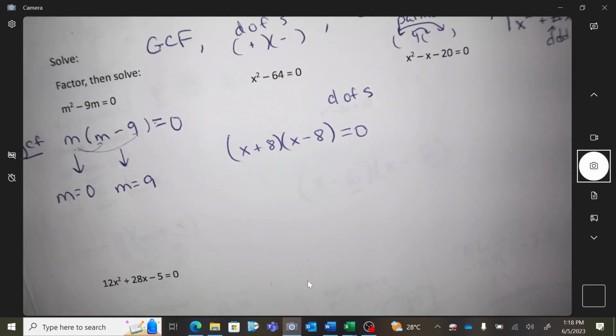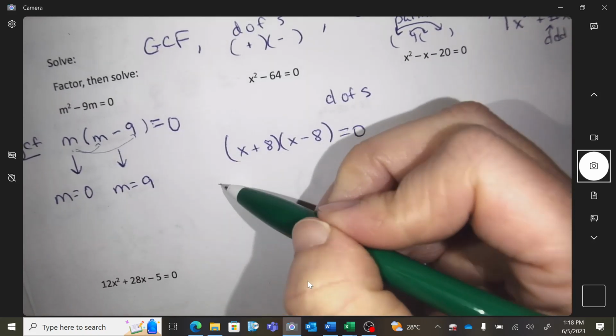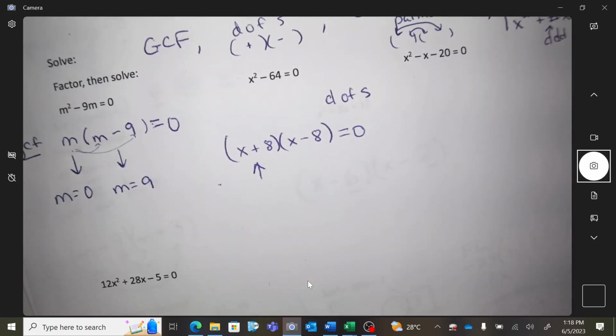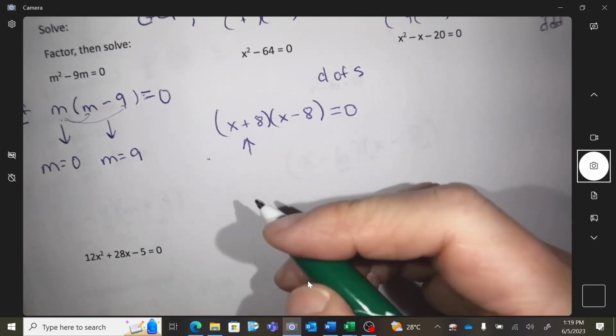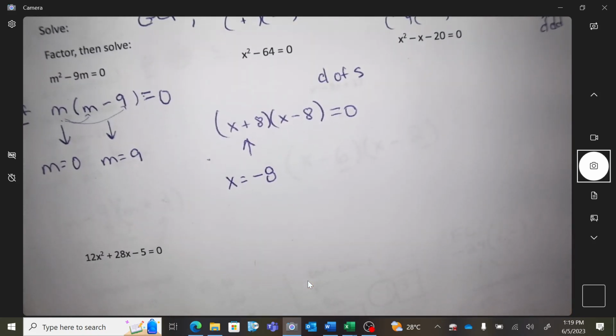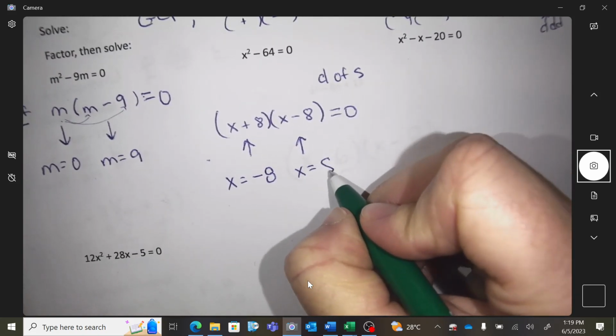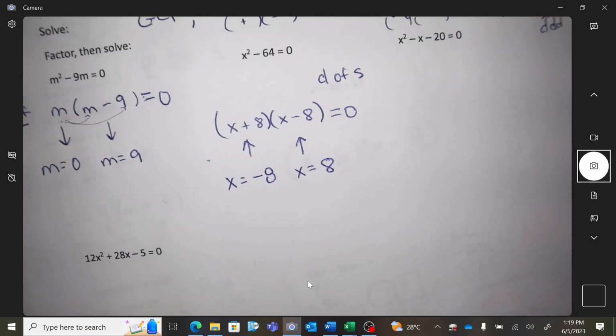And there's an equals 0 again. So this has 2 items getting multiplied again. There's this times this. So if I want the first item to be 0, first multiplier, x would have to be a -8. To make the second item 0, second multiplier going to be 0, x would have to be +8. Do you understand if you had yours flip-flopped from mine? It's still good, right?